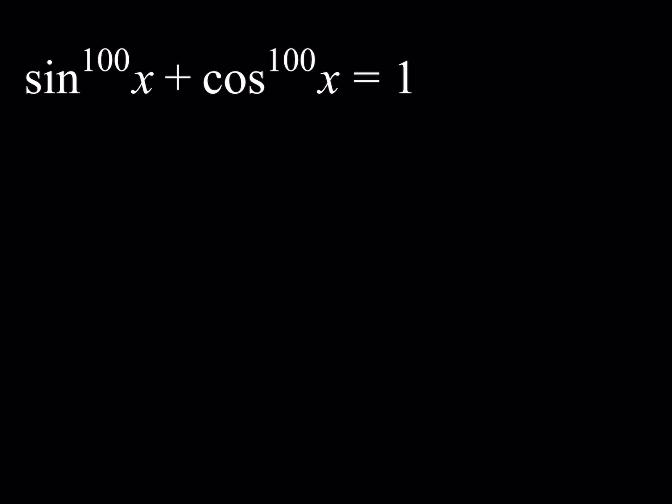We're going to do this problem a little differently, and it's actually a very interesting method because sometimes for solving equations, we use inequalities. What I'd like to do is compare this expression to something that I'm familiar with. Obviously, I think we all know that sine squared x plus cosine squared x equals 1. Does that mean anything in terms of this problem? Well, it is going to mean something if we can associate these two expressions.